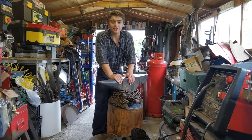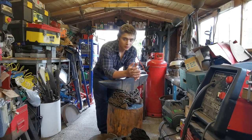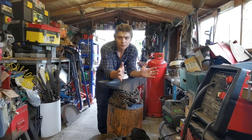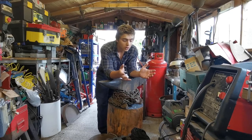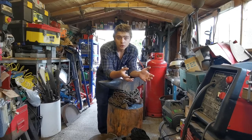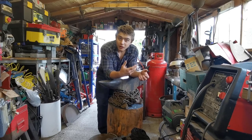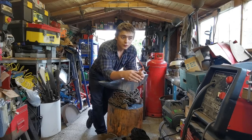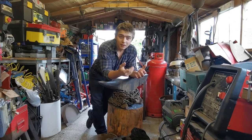Today what we shall be making is a barbecue. Someone from Karate gave us an oil drum, I think it's called, some sort of drum, so we are going to be making a barbecue with it. Because it's someone from Karate, it's going to be used for the Karate summer camp.